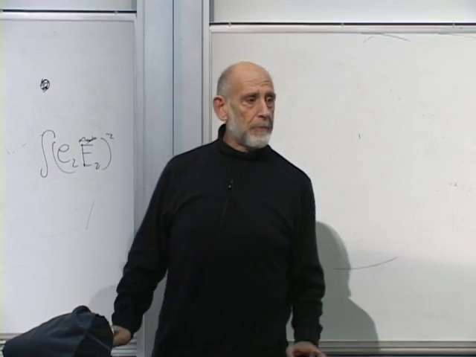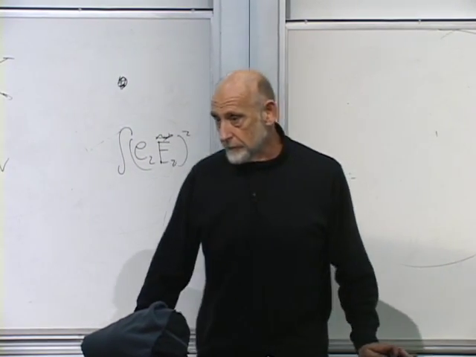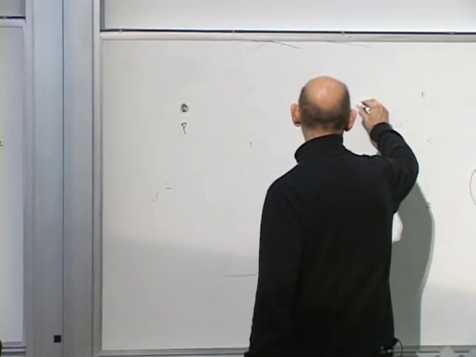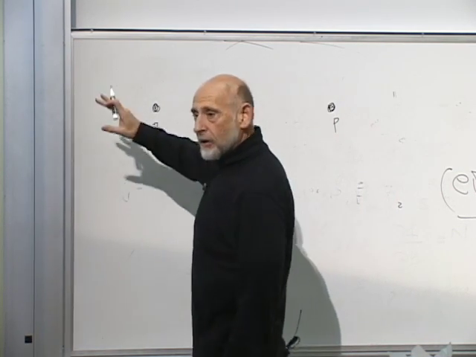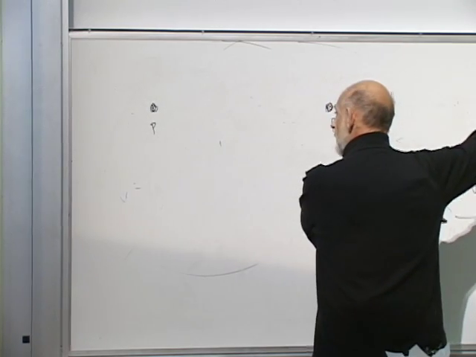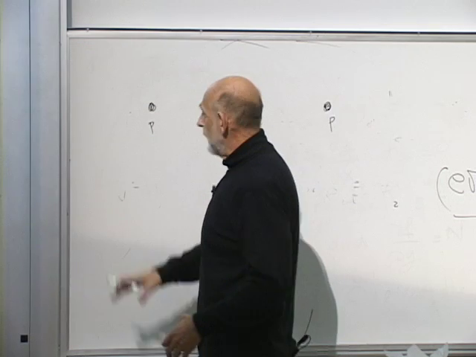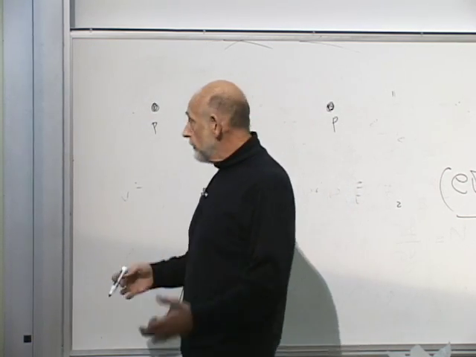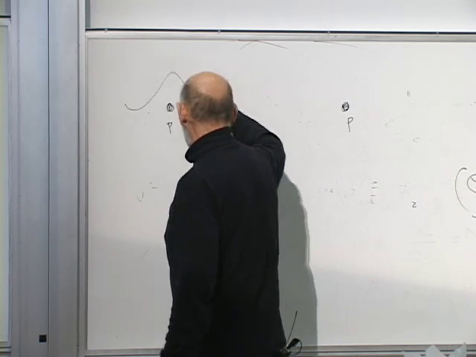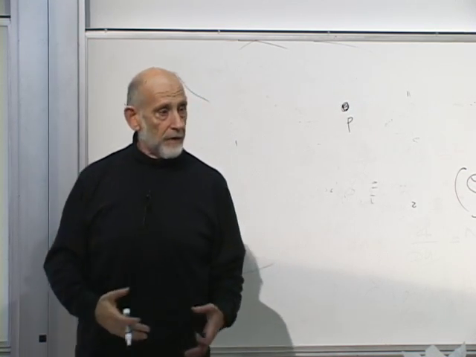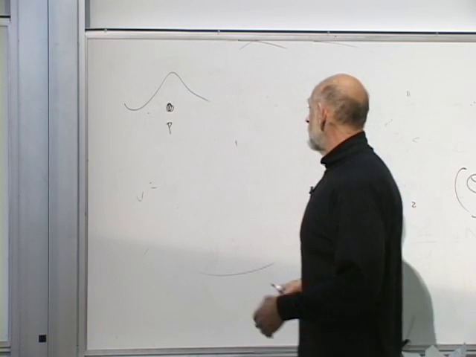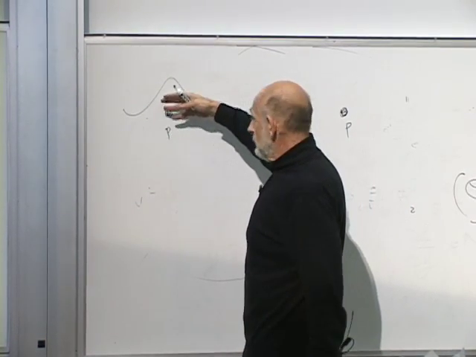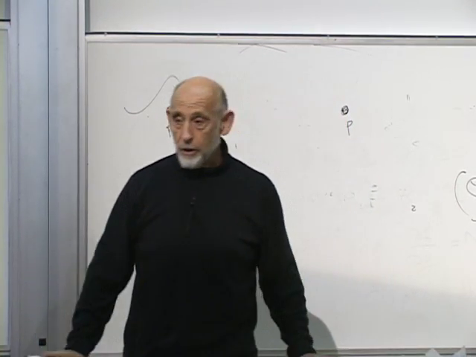Let's begin with a pair of protons and a single electron. A proton over here, a proton over here, and a single electron. If this proton were very far away, then the ground state of the electron in the presence of the proton would just be the hydrogen atom ground state. It would be governed by some sort of Schrödinger wave function. Let's draw the Schrödinger wave function. And in the ground state, if this other proton weren't there at all, the electron would certainly be found in the position nearby this proton.